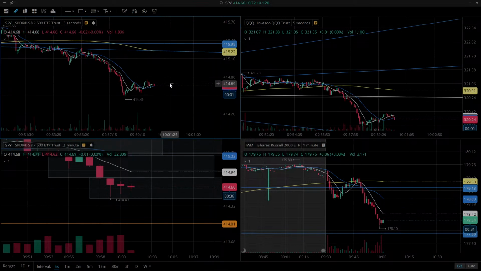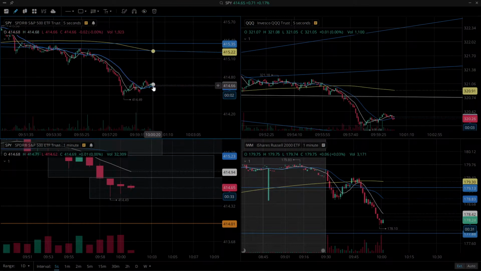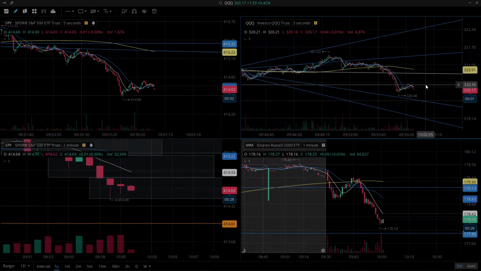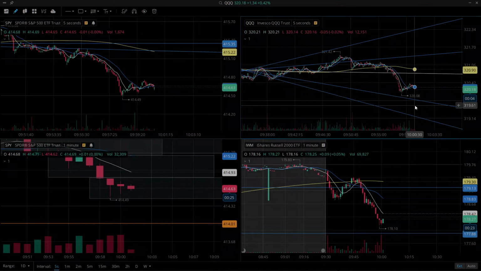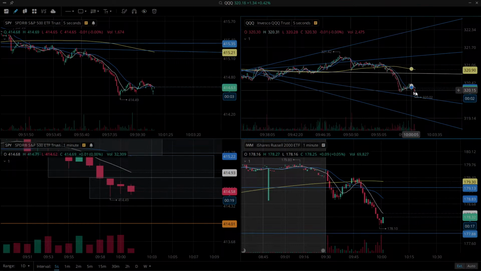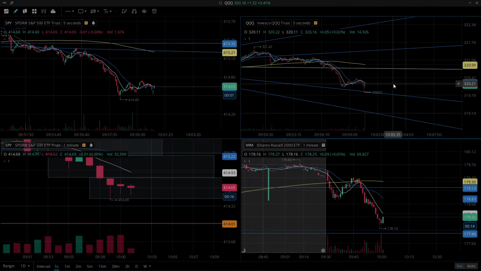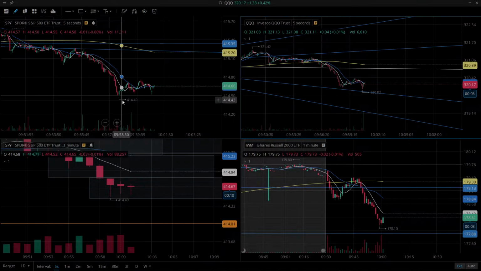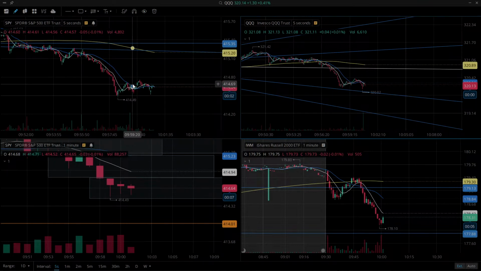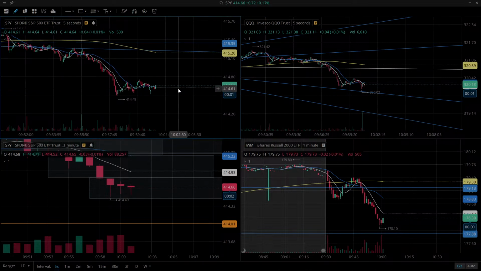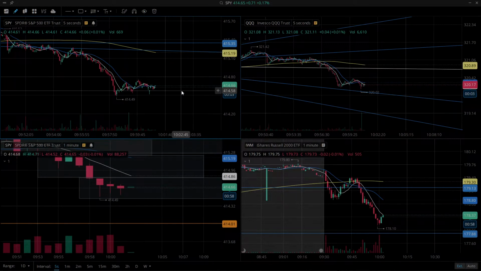All right, so we're forming a micropennant now. And if we remember what we did with Q, we got those subdivisions. I might need to adjust this one just a little bit. There you go. We're at the lower half subdivision. Micro double bottom right there. Yep. Right at 418.2. There's your 5-second. Now this still looks a little bit like a bear flag on the 5-second. Don't mock its power though.